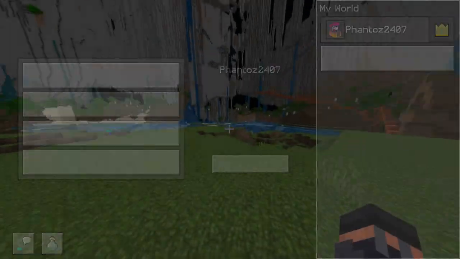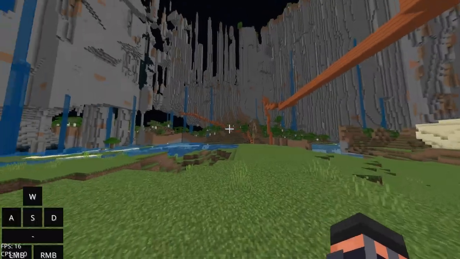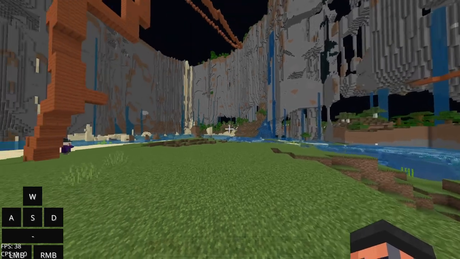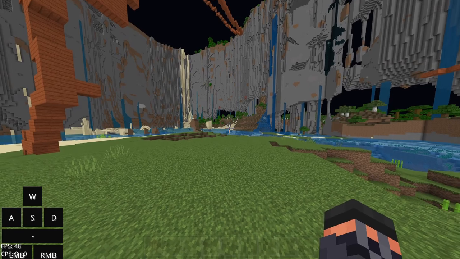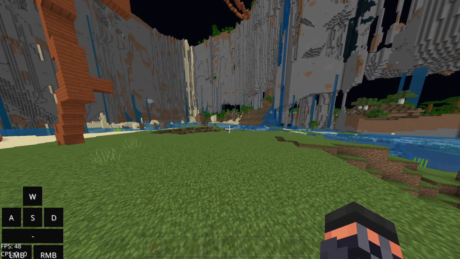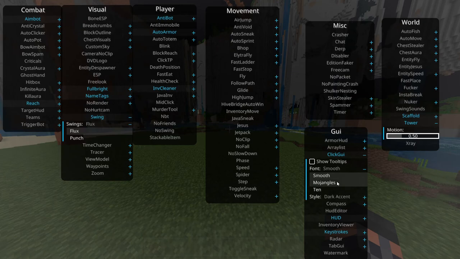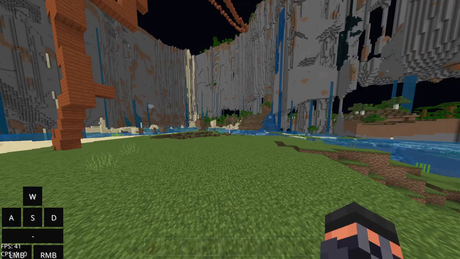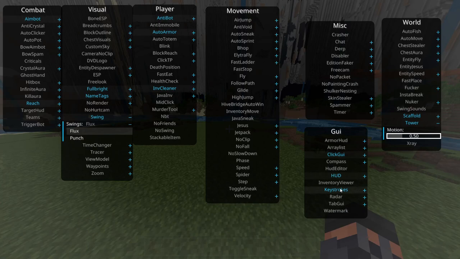You can have array list. The array list is the thing that shows all the hacks. You can turn that off, you don't really need it. But if you need help, just figure it out. Click GUI is pretty much this. I forgot which button to press, but it's pretty much this. Everything here, I've literally shown it. You can change it and everything. You don't really need that on. Wait, actually, you do need that on, because if you turn it off, it just takes you out.